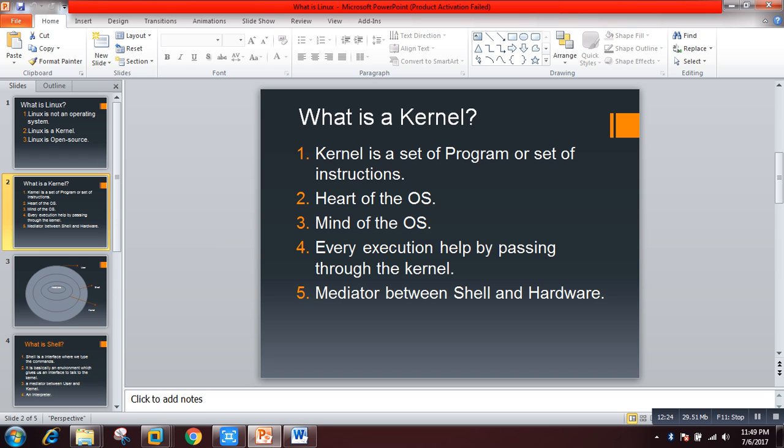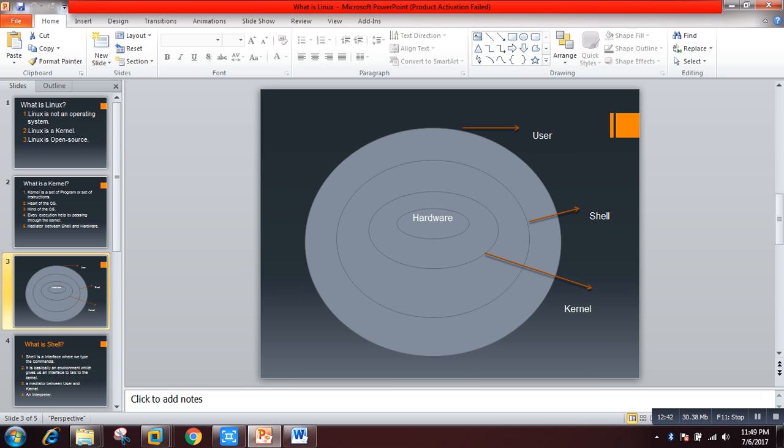I'll show you a figure, and by that figure I hope you'll be clear how the kernel works and where the kernel stands. So this is the entire structure of our machine. The outer layer is the user. We sit, we type, we give the instructions on the outer layer. We are the external part of the machine.